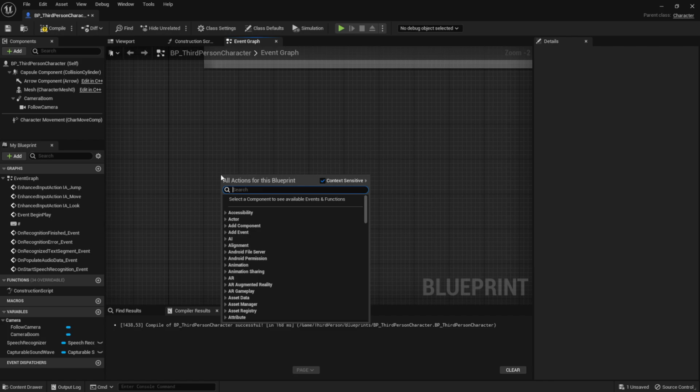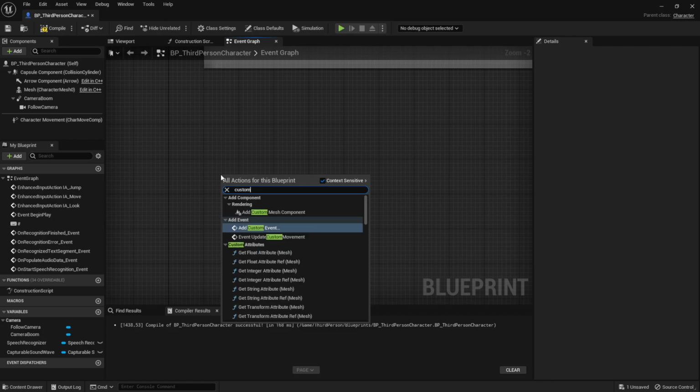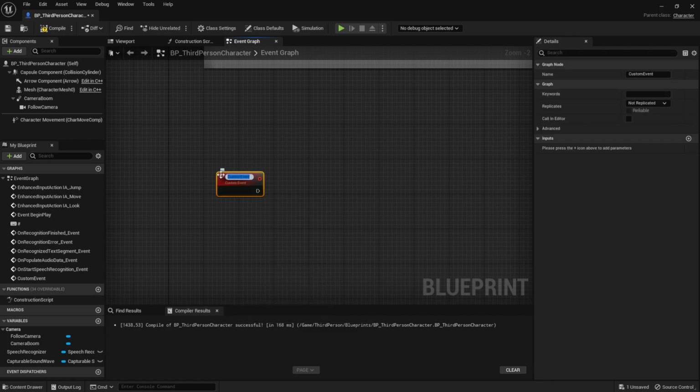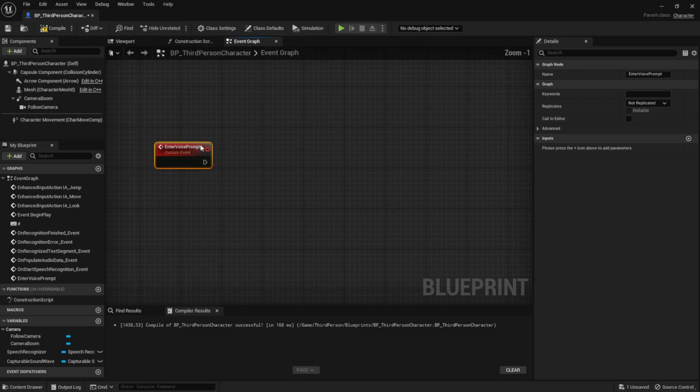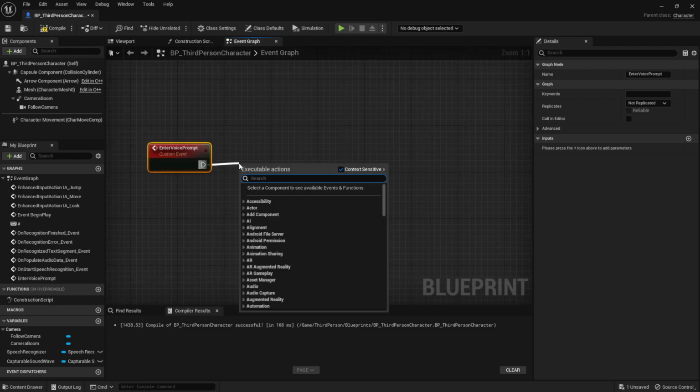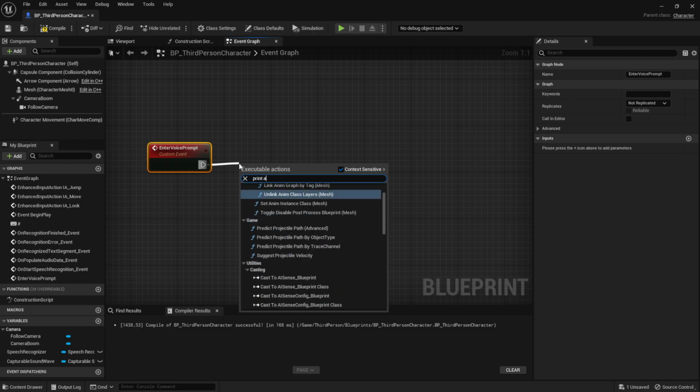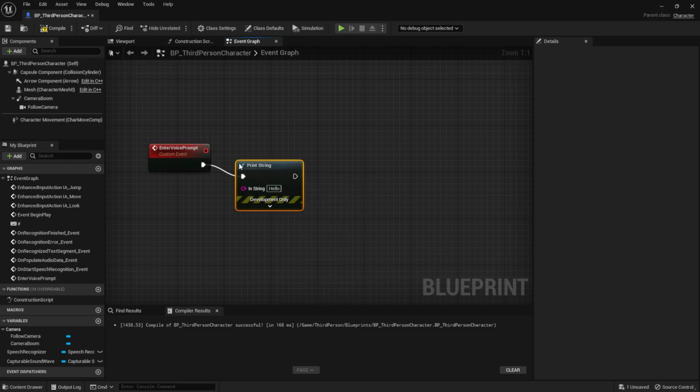So I right click and type custom event and add a custom event, and I'm going to call it enter voice prompt. From here I'm going to drag a line and for debugging purposes print a string again, and call it prompt ChatGPT.